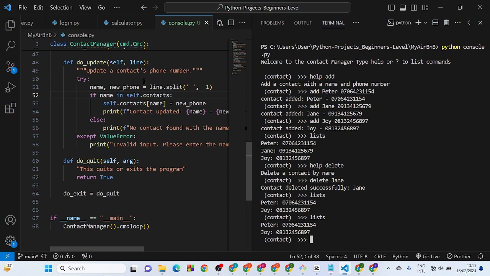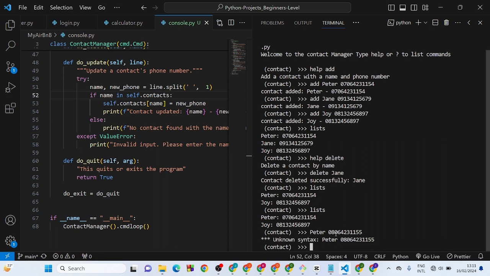I'll just type Peter, and you see the contact here is 07064. We want to change it to 08064231155. So after that, I'll hit enter.